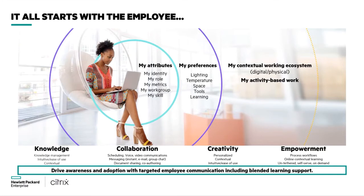I'm immediately more comfortable with the lighting turned on when it's dark and the heating set to a comfortable level. But if I look at the business environment, all of these technologies exist in the home, but they rarely translate. And we're missing a trick there, because if we consider an employee's attributes, their identity, their role, give them access to the right tools based on those things, but also build in some of those preferences, then you're going to end up with more comfortable employees with quicker routes to productivity. So that's really giving them a contextual working ecosystem. And the important thing is that that must span the physical and the digital.